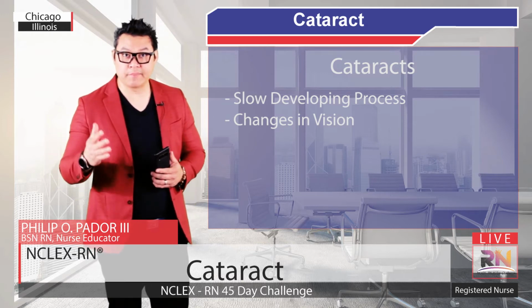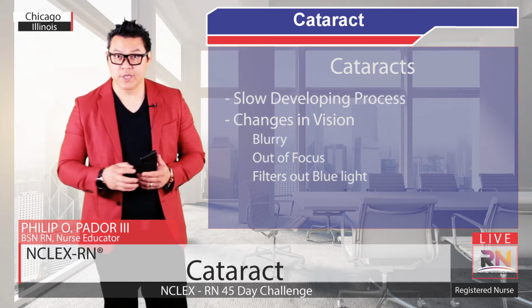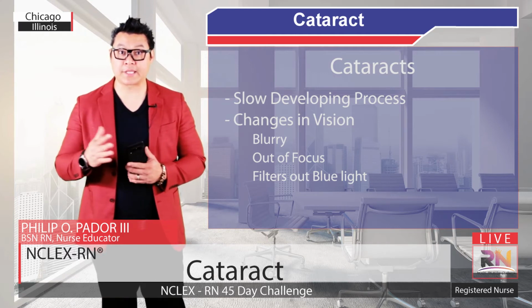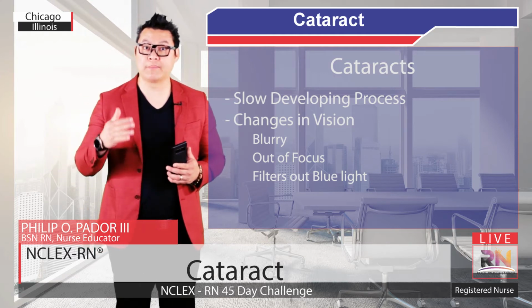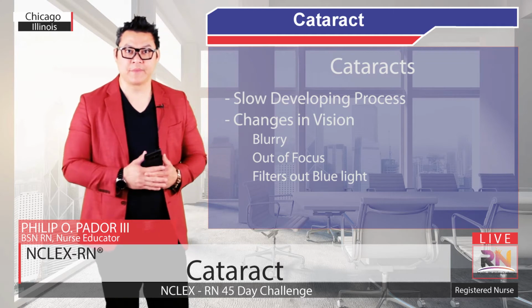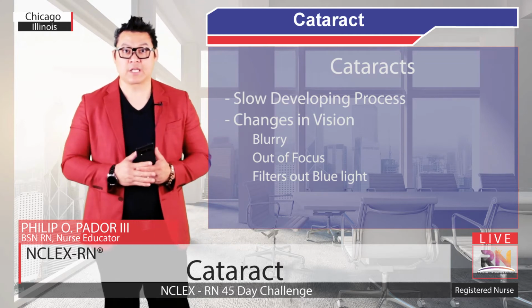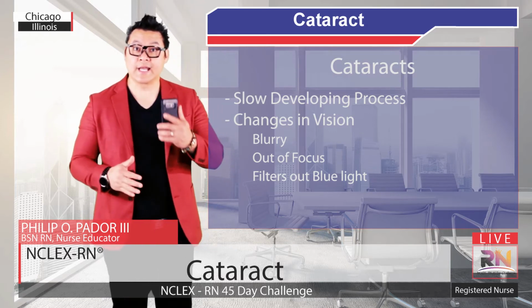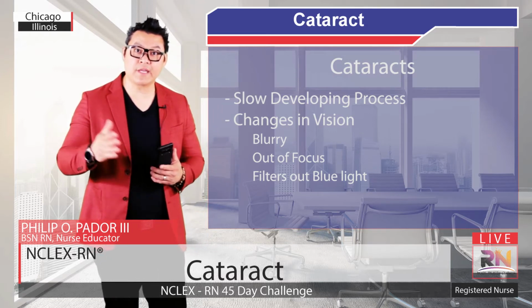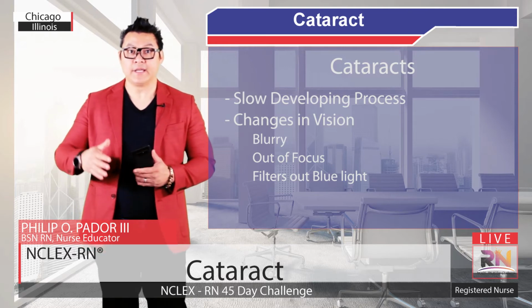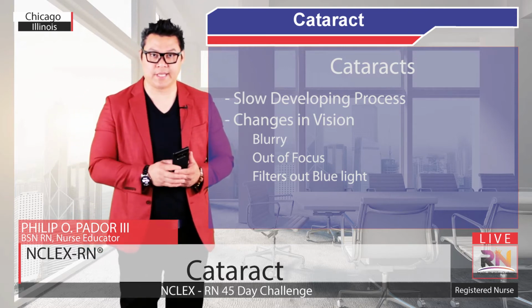Not only does your vision become blurry and out of focus, but the light actually becomes scattered and causes more problems with bright lights like headlights. And that's one of the reasons why we have trouble driving at nighttime as we get older, because the cataract scatters light, giving off bright glare, and it's hard to pick up small details.